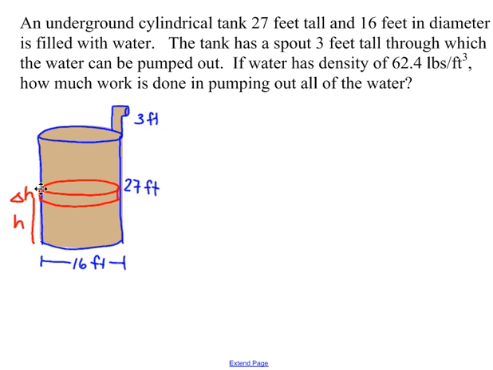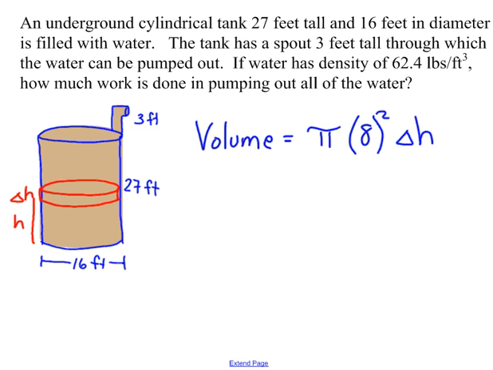So our very first step in the process is to come up with our formula for the volume of our cross section. Now this one's a little easier because our radius is constant all the way up. So when we do pi times r squared, our r is actually 8 squared, and our height on this cylinder, the cross section, is delta H. And so we have a nice little expression for the volume, and our units here are going to be cubic feet.